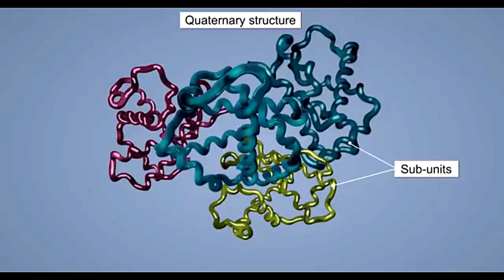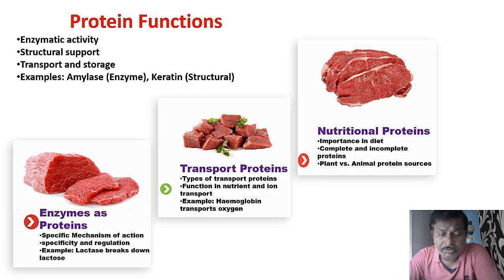So we have seen that proteins are specific in their structure. Then we are going to see the important essential functions of proteins. Why do we need proteins? Proteins are needed for several purposes in our cell. One is enzymatic activity, because all the enzymes present in our body are responsible for our metabolic reactions and metabolic functions. Without these enzymes, my biochemical reactions cannot function. So for that, enzymes are needed. This is the enzymatic activity of the protein.